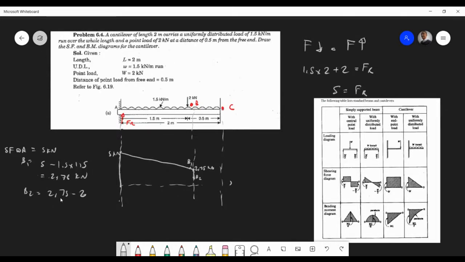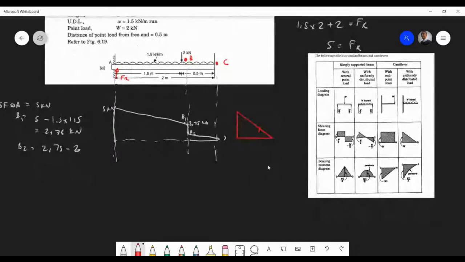And of course, then we go again down a straight line. Ideally, if there was no loading pattern, it should look like a perfect right angle triangle. But that didn't happen because we have this load over there. So it should have been that, but now we have a bit of a step in here due to that other load. Okay, so our maximum shear force is at the wall.